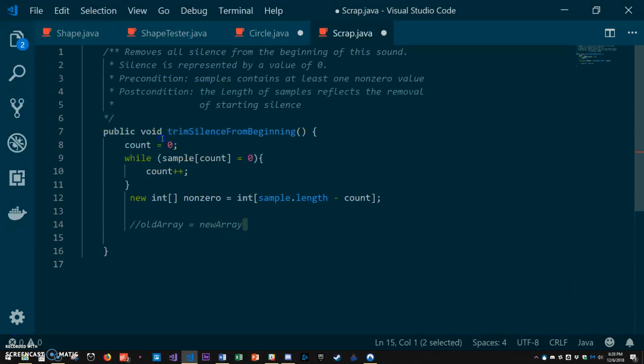So there. Okay. I won't go as far of a fix as this. I'll just point out the mistakes here. So, trim silence from the beginning. You start with a counter, but you don't declare what type of variable this is. The shorthand that we had talked about earlier was just shorthand on a post-it note. You still have to follow the rules of Java, and that's declaring what type of object this is before you start using it.